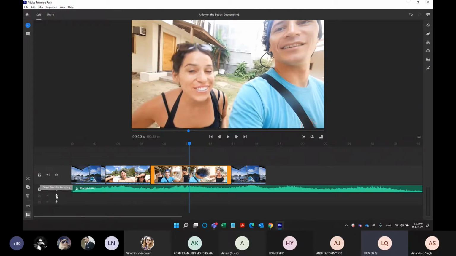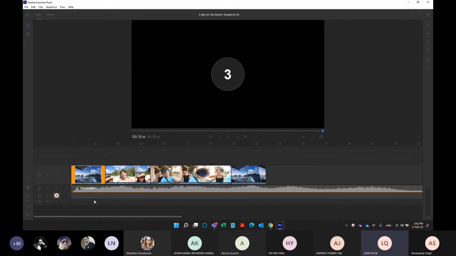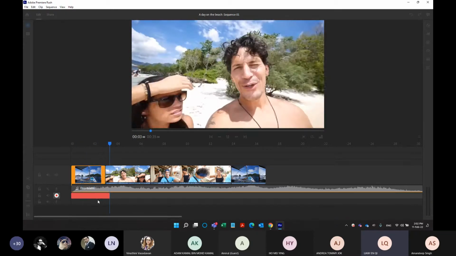What I can do probably is disable the music here, and then I can click on this microphone button on the layer below, the second layer of the audio. And this is how I can start recording myself and doing narration.